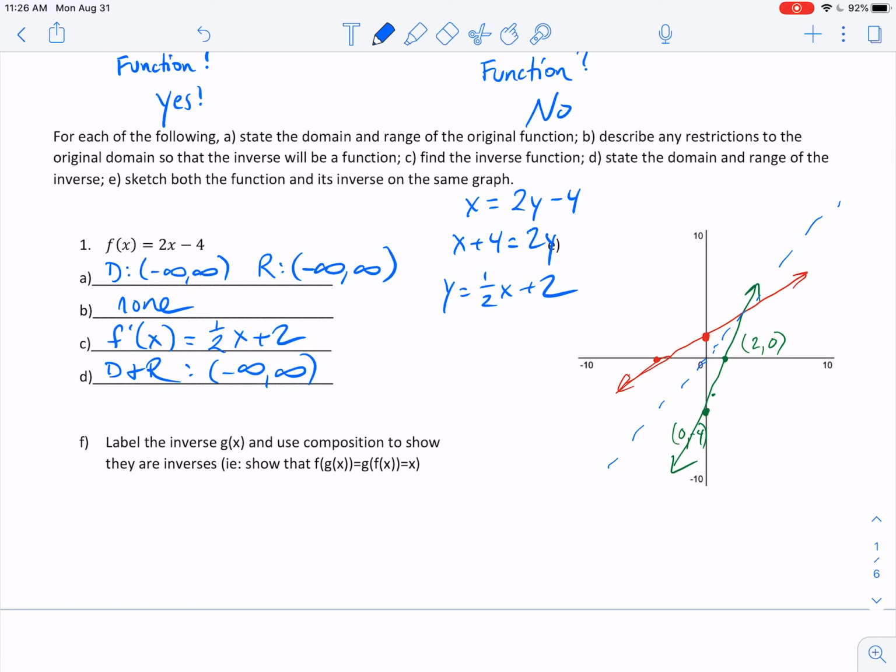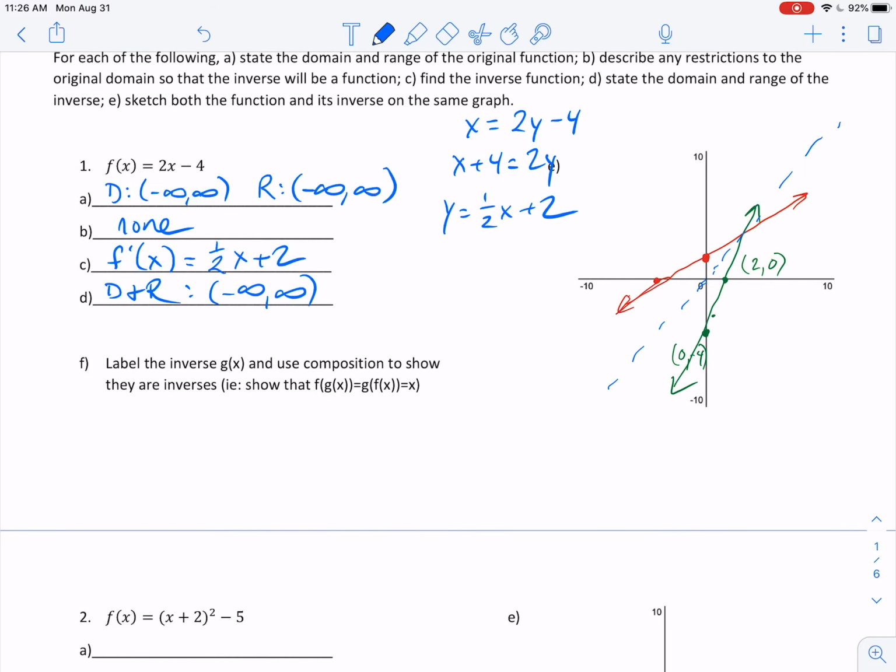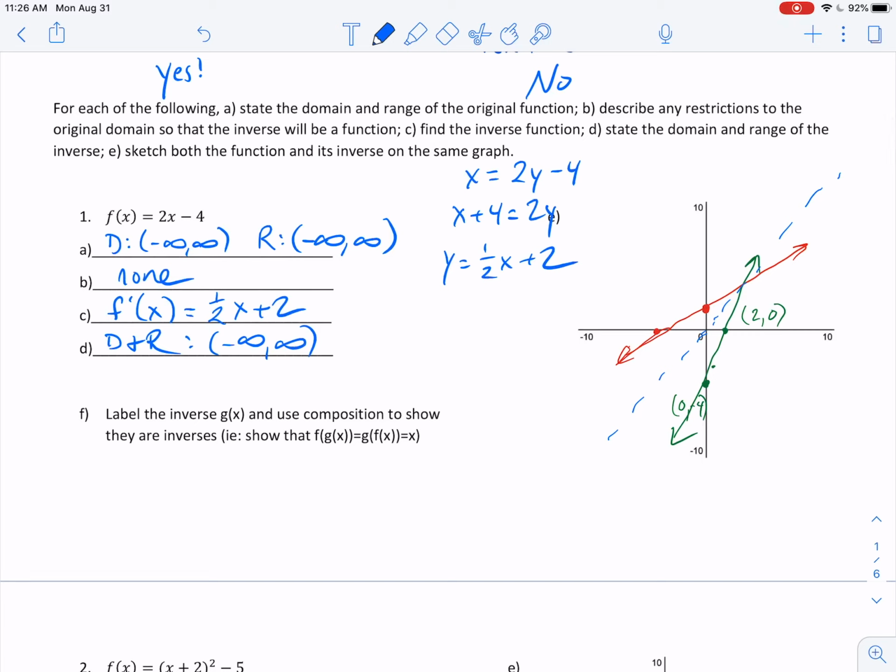I'm moving fast through this, so hopefully ask me if you have questions. Then I graphed both of them. There we go. We can verify: this is the point (-4, 0), we went over 4 and up 2, because this is the point (0, 2). And yes, that's a slope: rise up 2 over 4, a slope of 1/2. And then we have a y-intercept of 2. So this and this make sense in relation to each other.